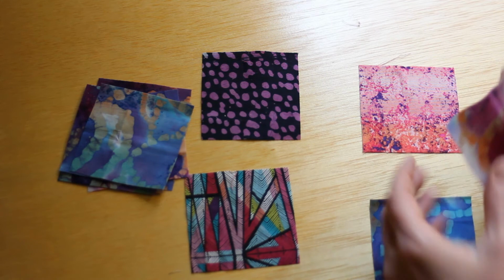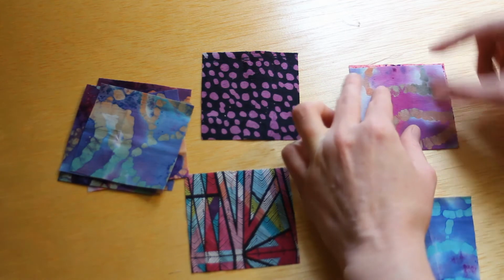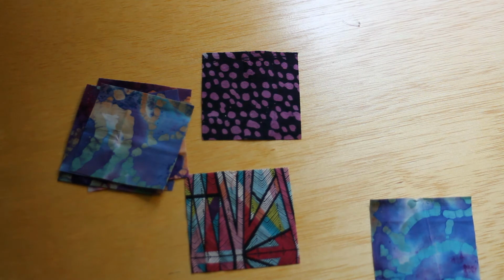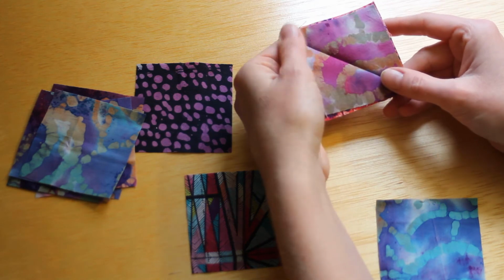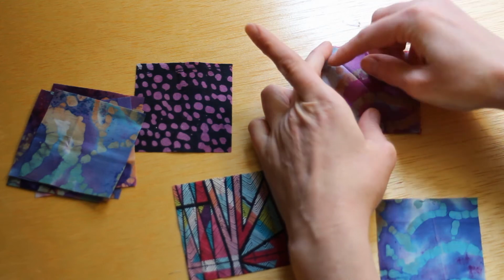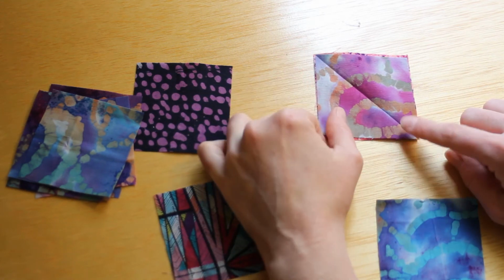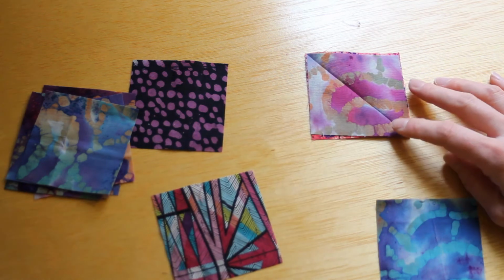So the easiest way to do this is to place 2 squares together and then draw a line diagonally down the center. Another thing that you can do, and I apologize for doing this off camera, is you can fold that square in half diagonally to make the 2 triangle shapes, and then you can stitch 1/4 inch on either side of that fold and then cut along the fold. So that's another trick that you can do to easily make the half square triangle blocks for this block.